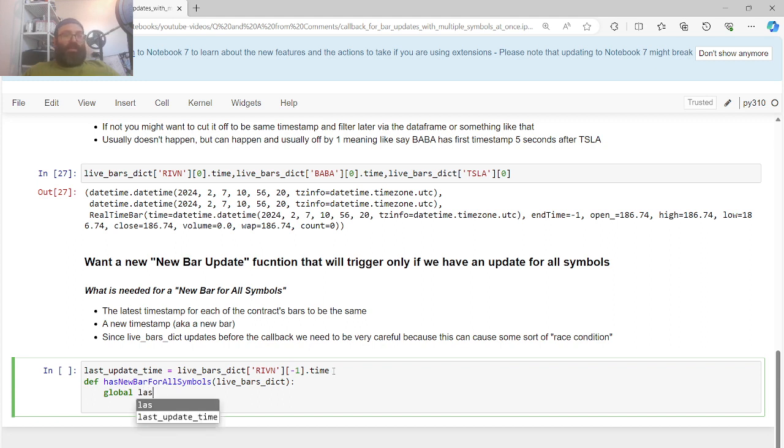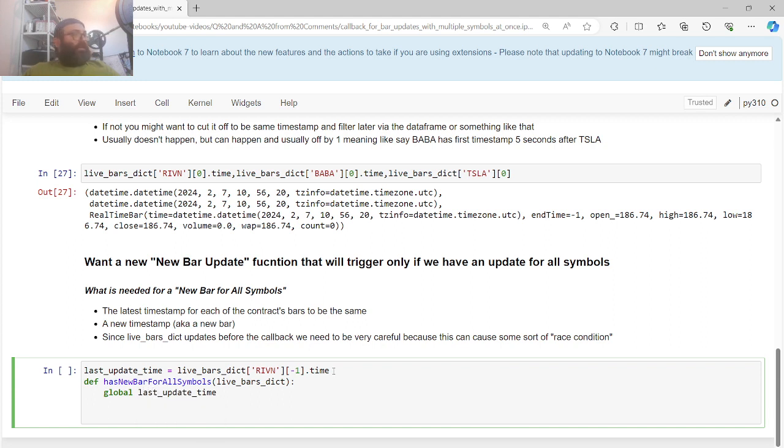So now we need last update time, and then let's get the times for all the symbols because we need to check that all the latest timestamps are the same. So let's get the latest times. Maybe I'll call it latest timestamps.